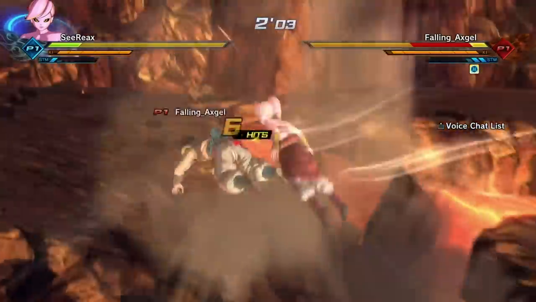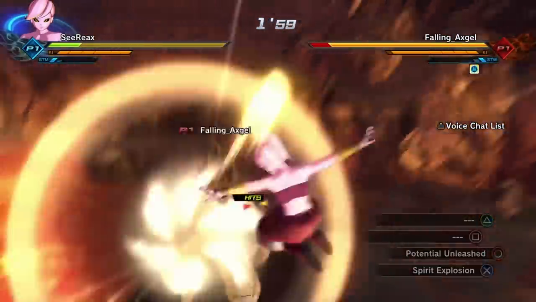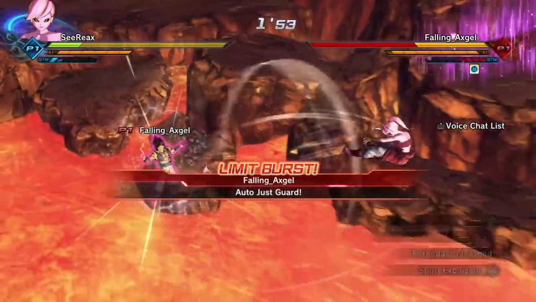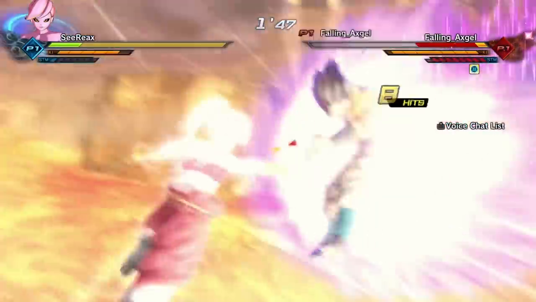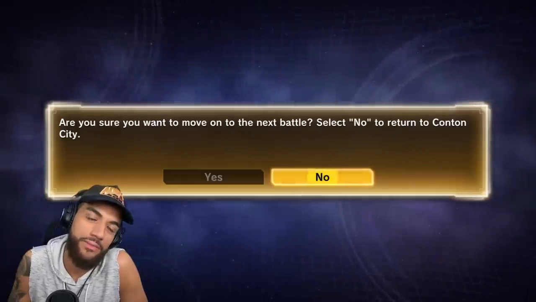Okay. Let's go. Let's go. And that's gonna wrap it up because he is not... He is. Never mind. I said that's gonna wrap it up! Because that move Gogeta used is just a different variation of the strike attack, right?